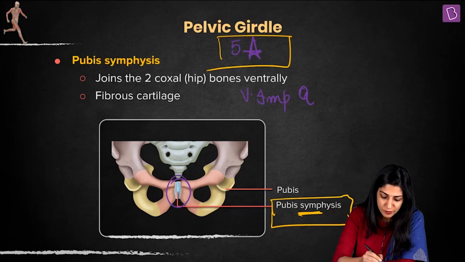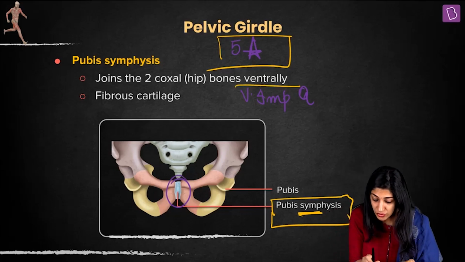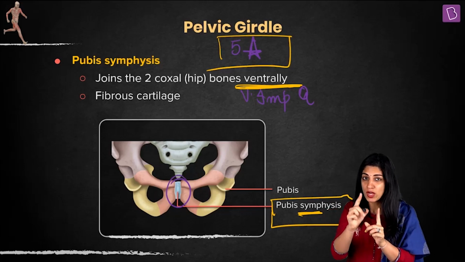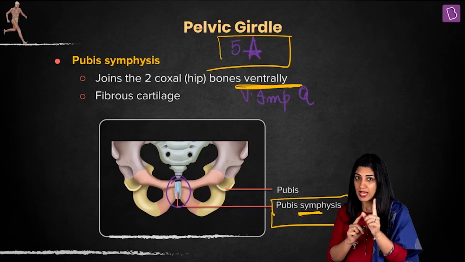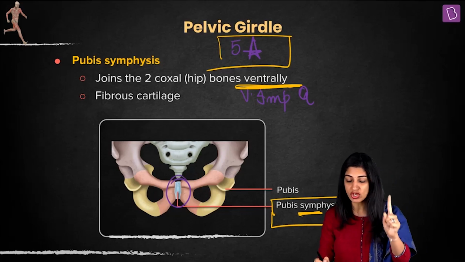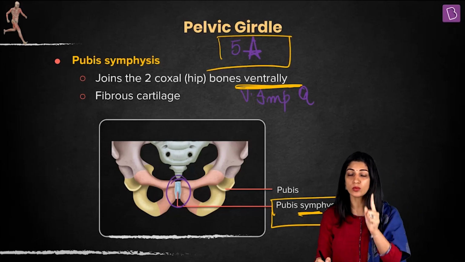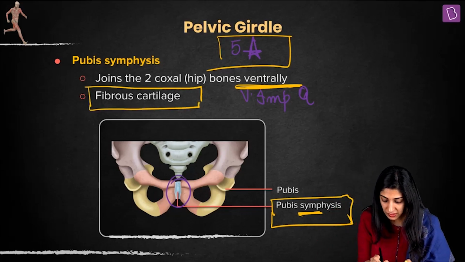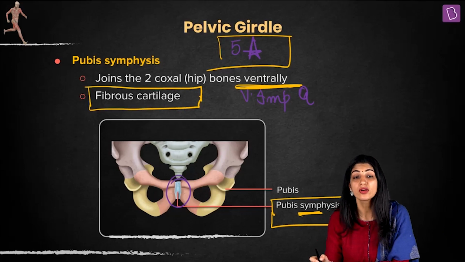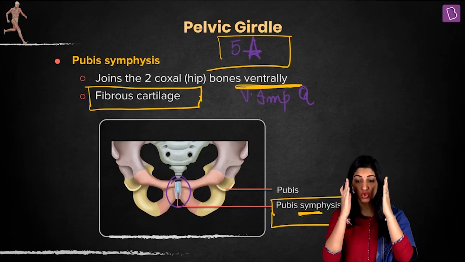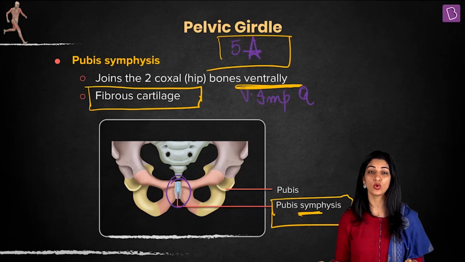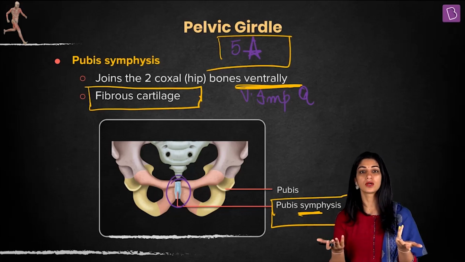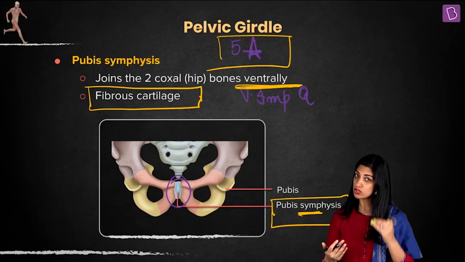Okay, so what is pubis symphysis? Ventrally. Sometimes the statement is which of this statement is true, which of the statement is correct. And if they have written dorsally, don't jump and mark it. Be very clear with the positioning. Now, it is a fibrous cartilage. It is a white fibrous cartilage, and a joint is formed between two bones. What is a joint? It is the joining area of the two bones. What kind of joint it is, we will talk about it.